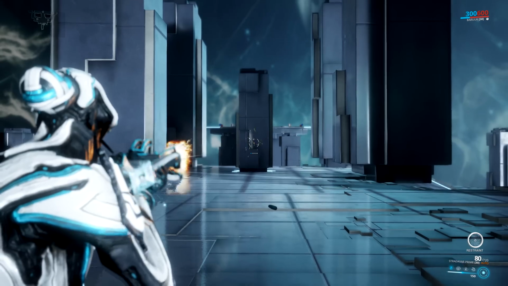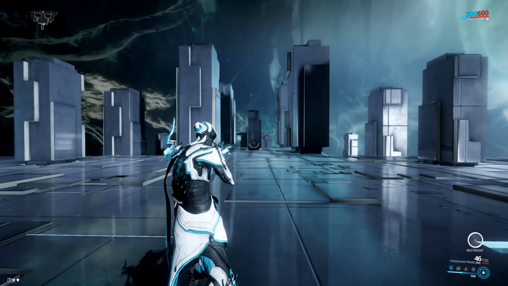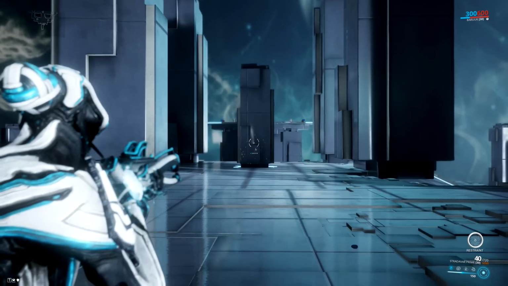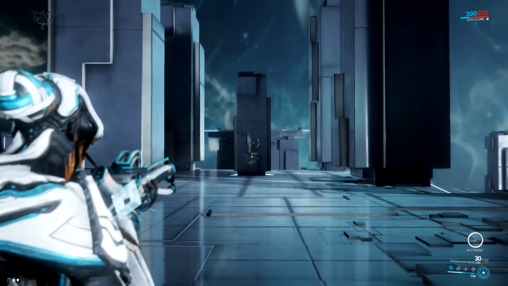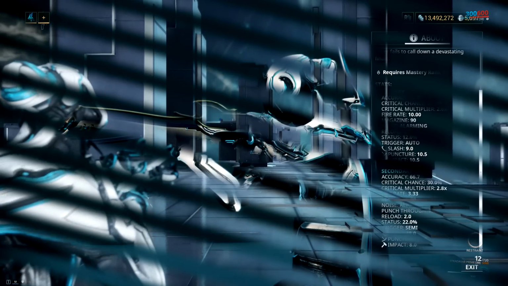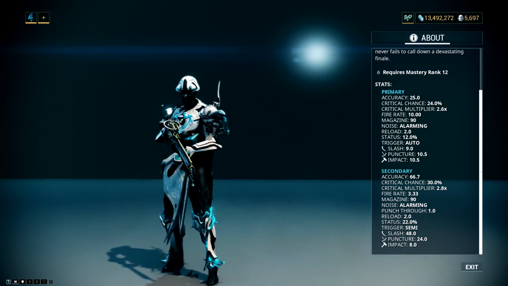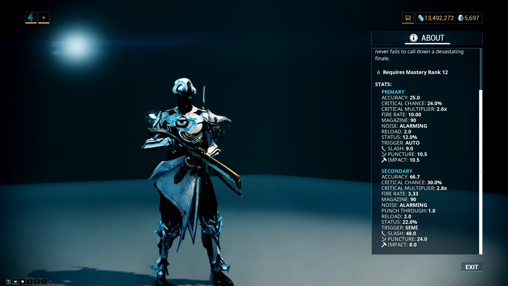The Stradavar Prime, just like the standard Stradavar, comes with two different fire modes, a fully automatic and a semi-automatic mode that you switch between by pressing the secondary fire button. And it's not just a fire mode change, because the stats for each fire mode are completely different. Now, the weapon requires you to be at least Mastery Rank 12 to use it, unless you bought it with Prime Access or Platinum, then you can use it right away.